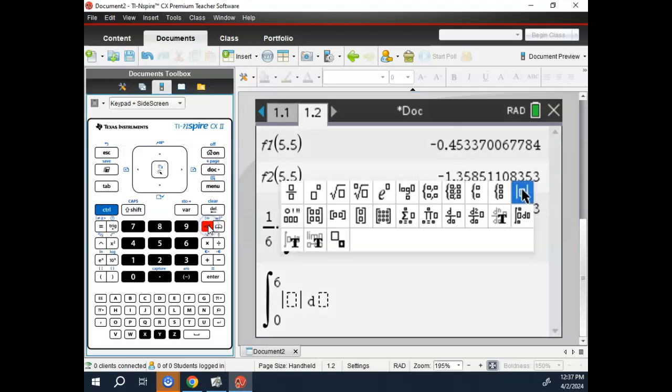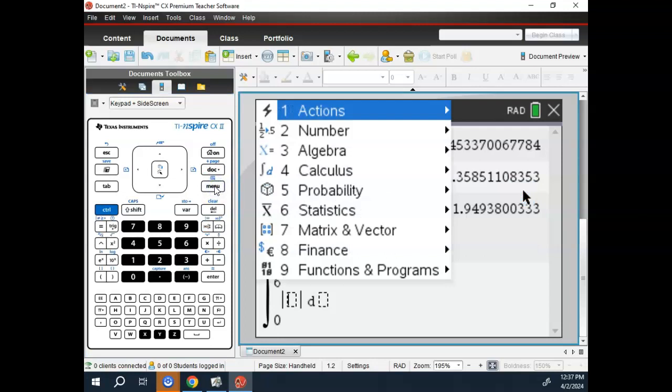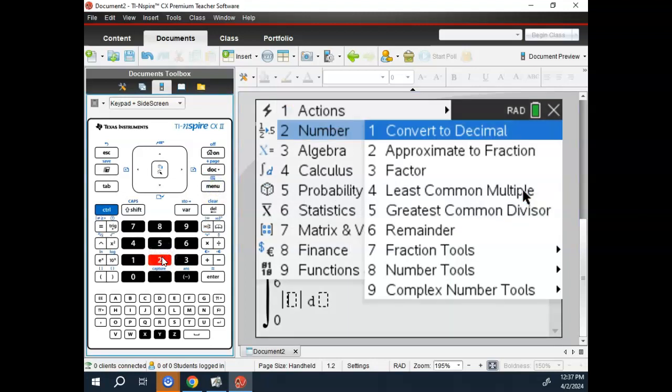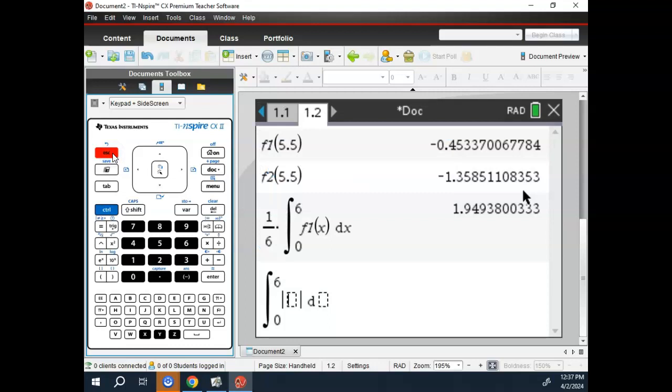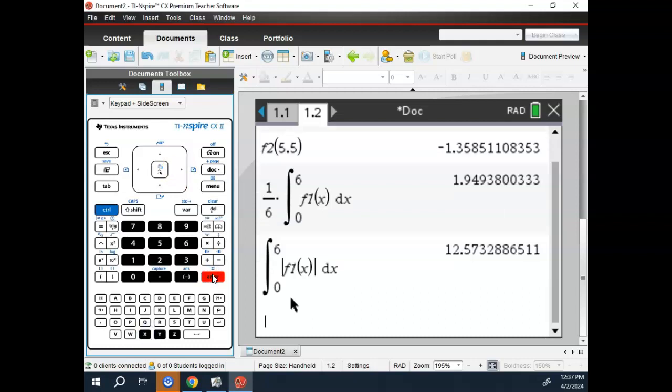This little key next to 9 where it gives you all this mess. Because you see, you can also get a square root here and some other things, which I would not get from there, but you can get it from here. You can also get it from the menu, I believe. Maybe not. I forget where it is here because I do it the other way. But then right here, this is where we put F1 of, you have to open your parentheses, of X, and then DX. Boom.